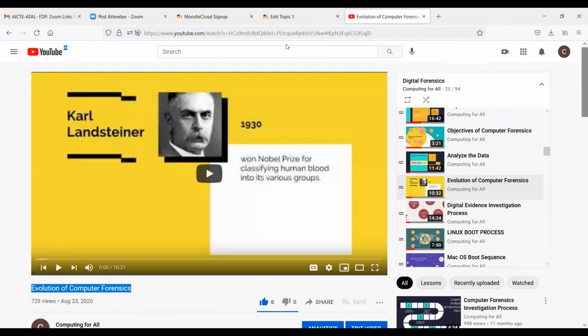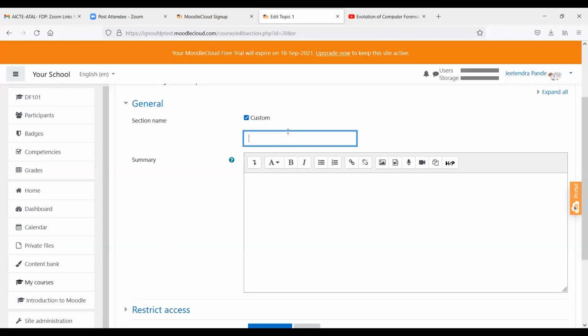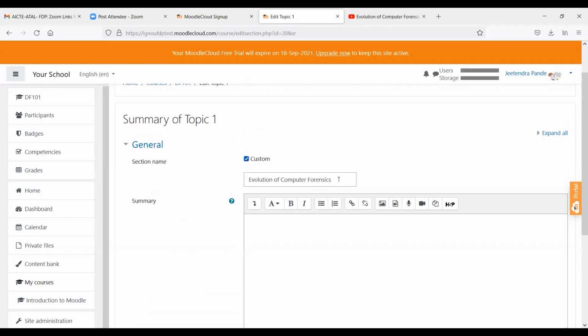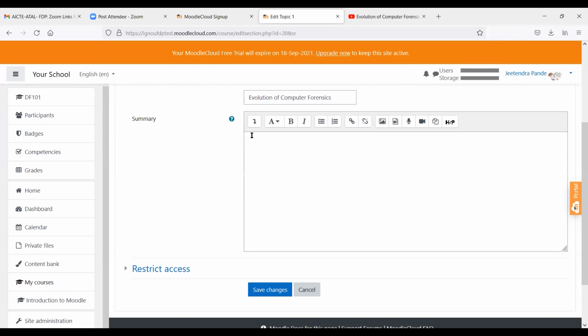Evolution of computer forensics. The first topic will be evolution of computer forensics, right? So by clicking on custom, you can customize the name of the first topic, and you can keep this field blank, or you can write a summary about this topic, right?